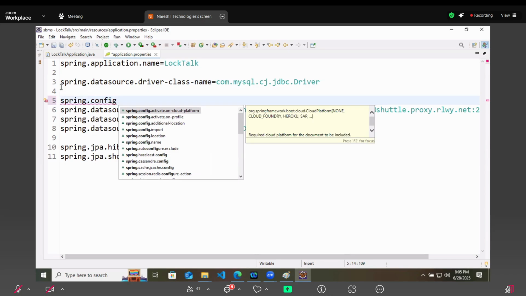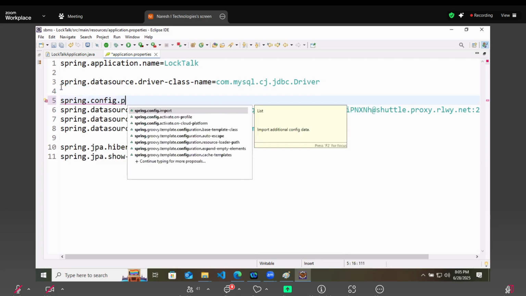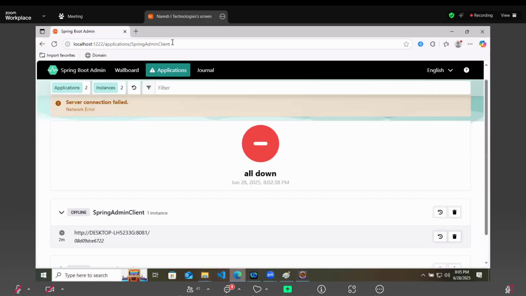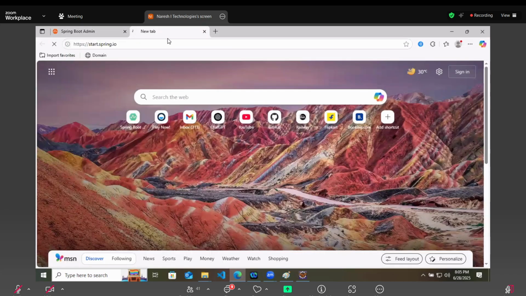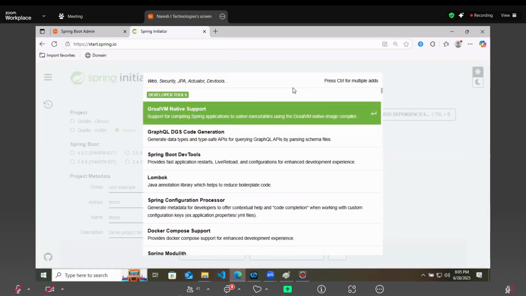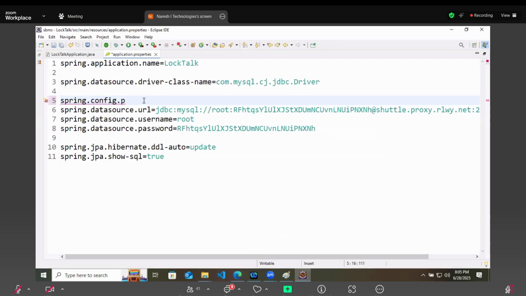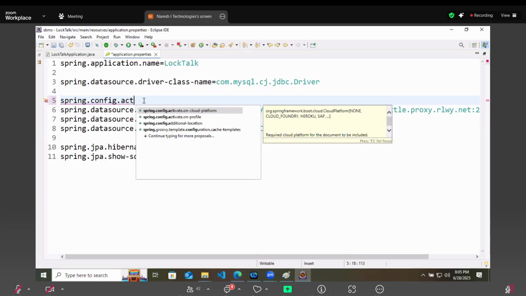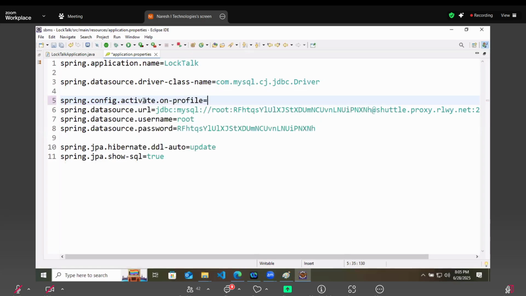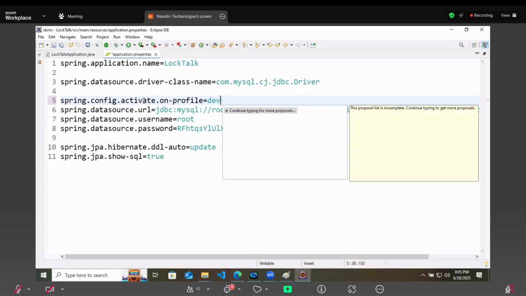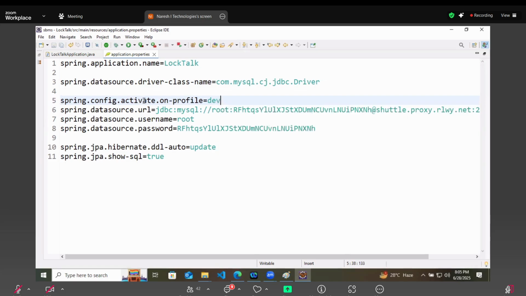So spring dot config dot activate on profile. Which profile you want to activate? Dev. Dev means development profile you need to activate.